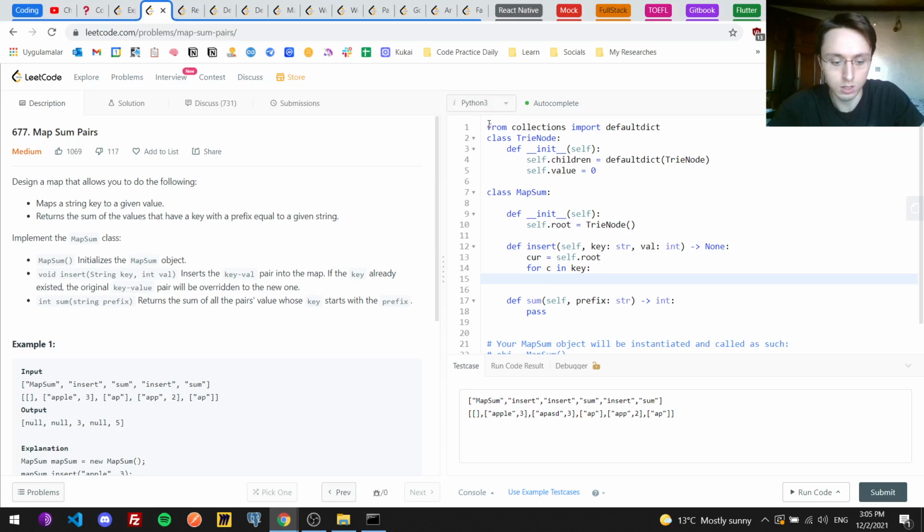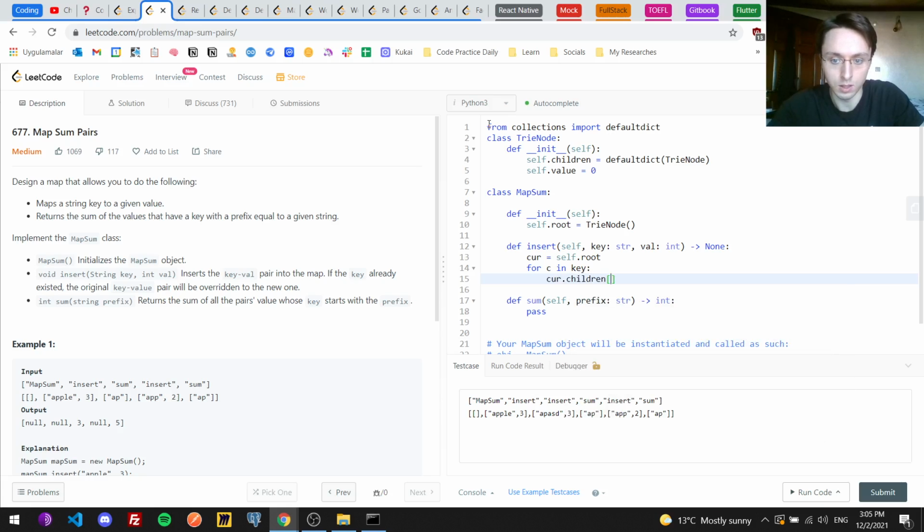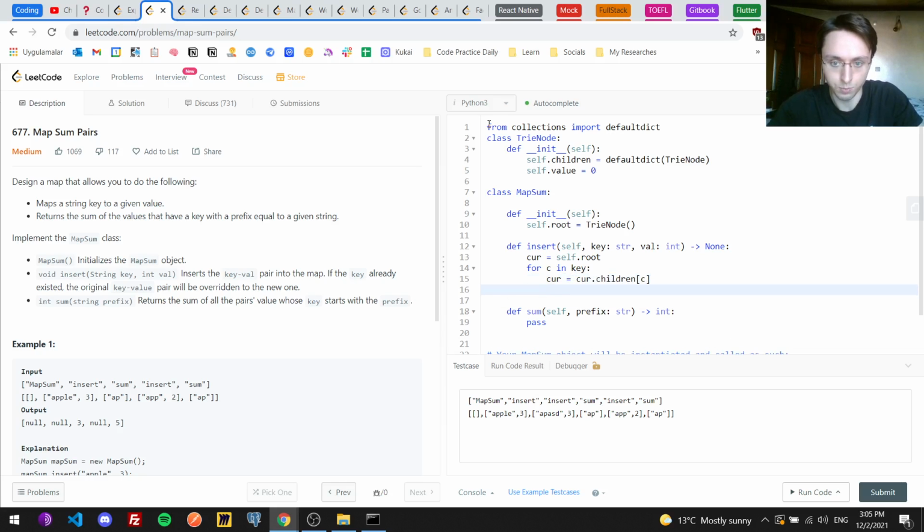Since we have a default dictionary, we can just do current.children[c], which will generate a trie node, and I'll put it back into current because I want to do some operations on that and then continue from there.